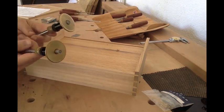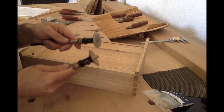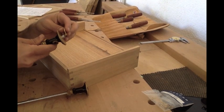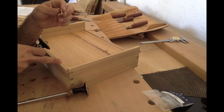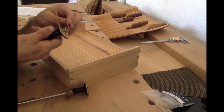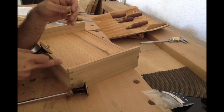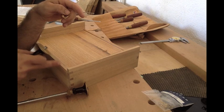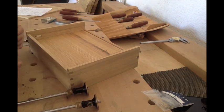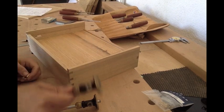Okay, so now we have the two marking gauges set up, and we can start to transfer this measurement into the work. You should try to be very accurate at this moment, because everything that you transfer onto your work will then be definitive. If you go a little bit shy of the real dimension, then afterwards when you test it, you can fix it by enlarging the recess. But if you go too big, then you will have gaps in the back, which is not good. So try to be very precise in this operation, or try to do a test with a sacrificial board to see if these dimensions are right.